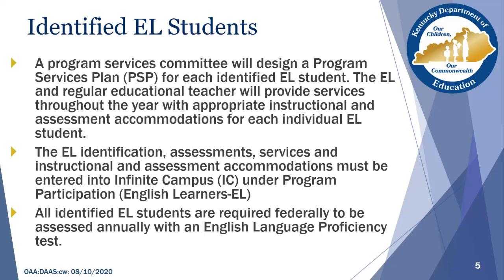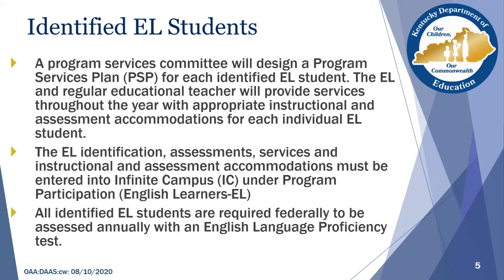So who can be on that program services committee? We definitely want our EL teachers to be on there. We want our content teachers to be on there because when students are not being provided services by the EL teacher, the content teacher can provide those services in the classroom as well. So we want to make sure both of them are involved in this committee. We also want a principal to be on that. If a student has an IEP as well, we want our special ed directors to be on those committees as well. That way you're working together to provide the best services and determine what accommodations are needed for our English learners.